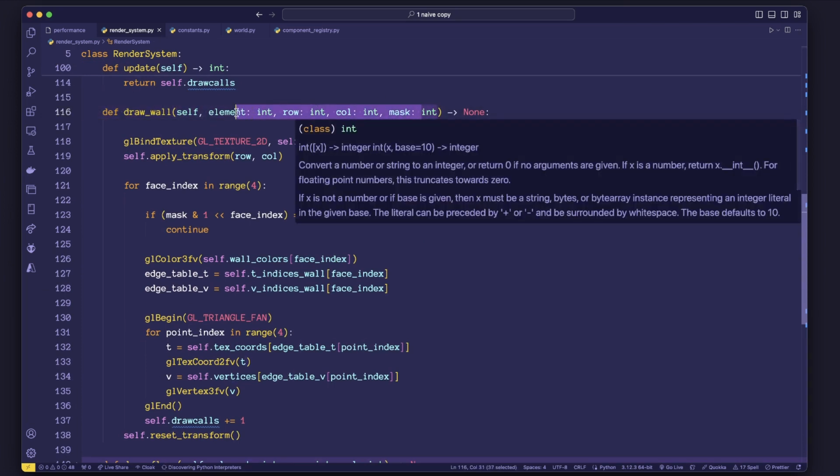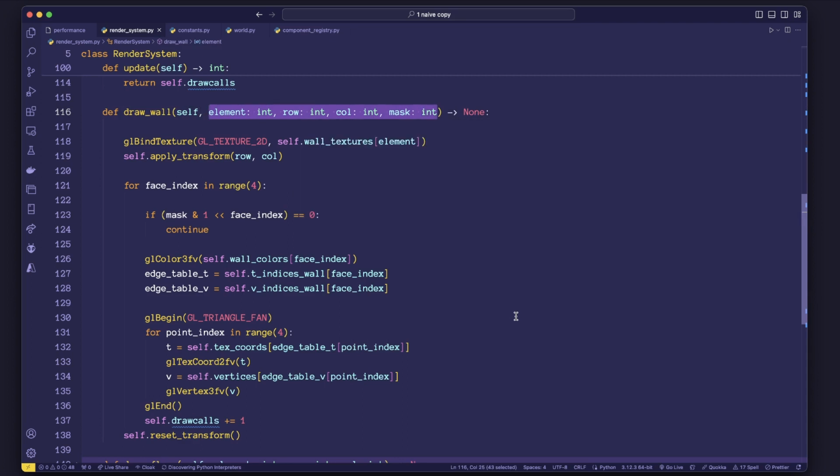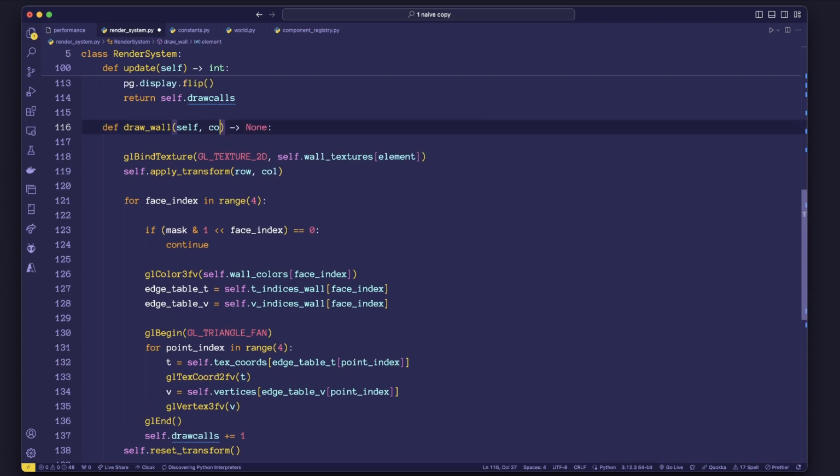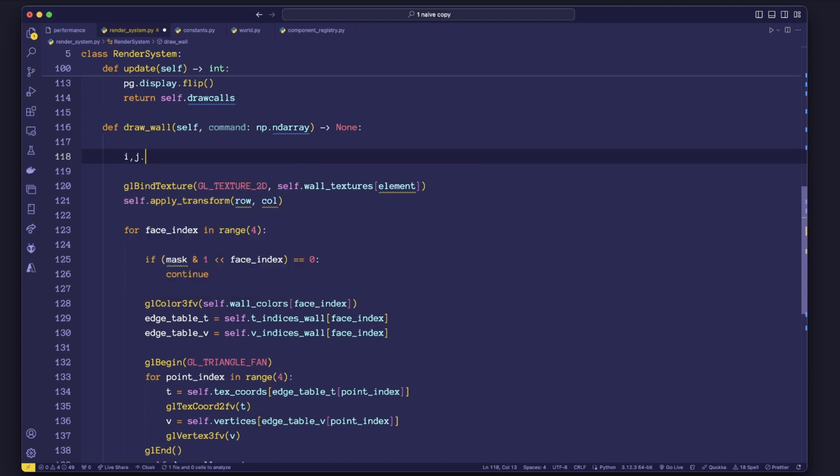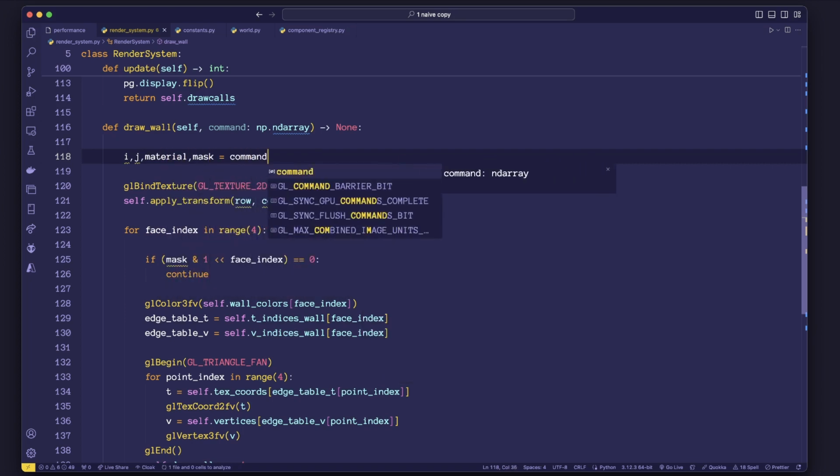If I look here, I can see that these 4 elements are really just the things packed into the command. And that command under the hood is really like an array of all that info. So what I'll do is I'll unpack i, j, material, just like that.